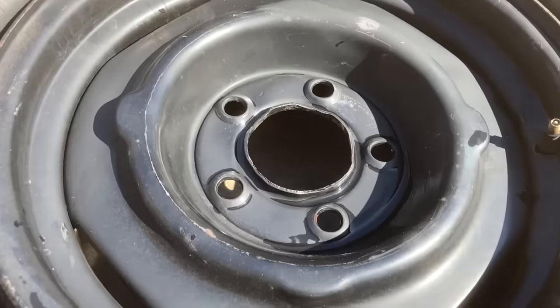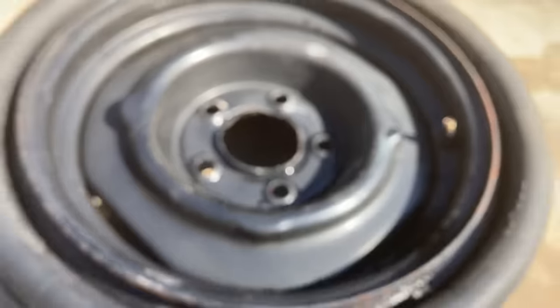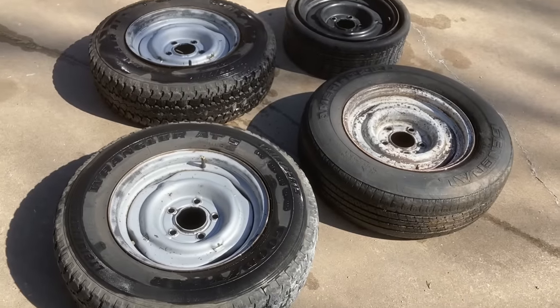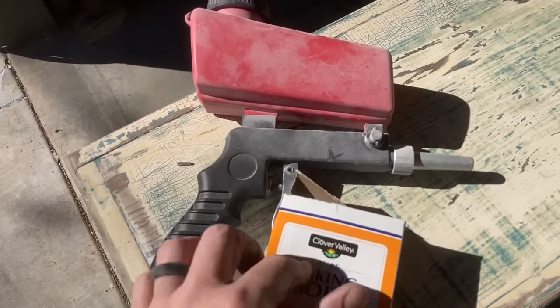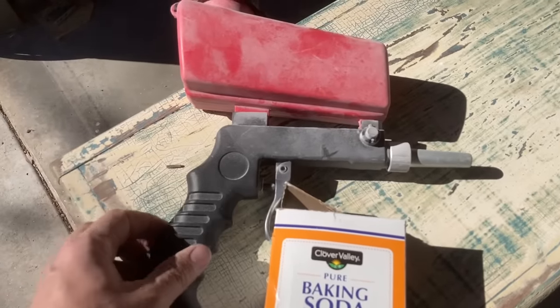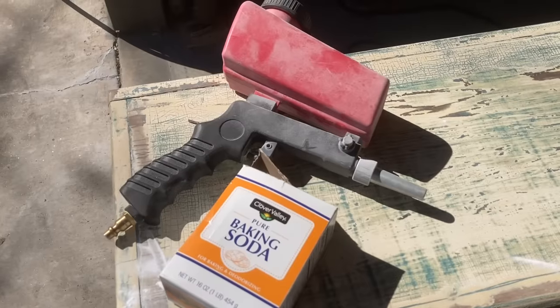And this one over here did fine. You can see there where I held the pressure on it and it knocked the paint off. But it cleaned it well, cleaned all of them. So definitely recommend soda blasting. 50 cents for the baking soda. Harbor Freight gravity-fed gun, I don't remember what I paid for that. Less than $20, I'm sure. I've had it a few years.